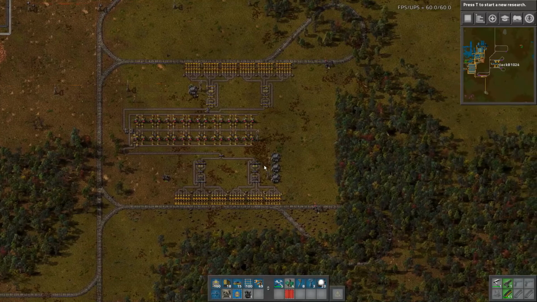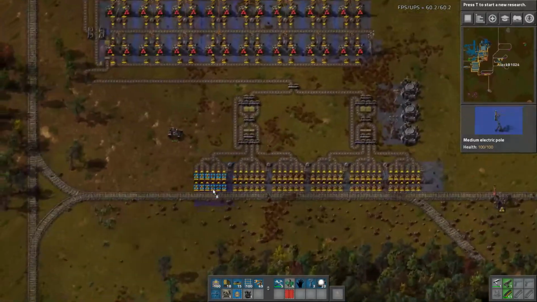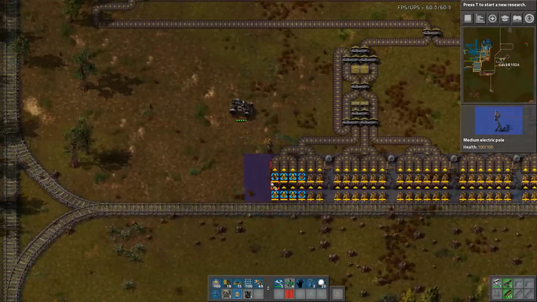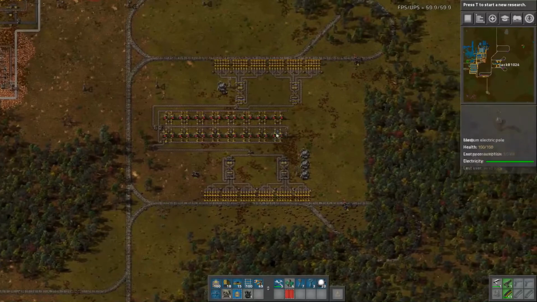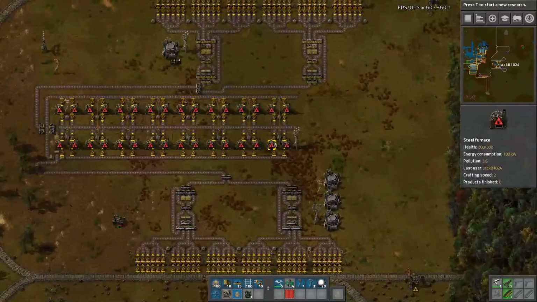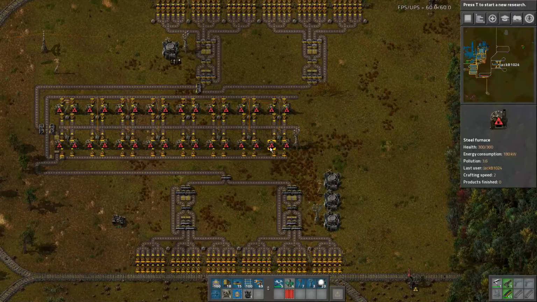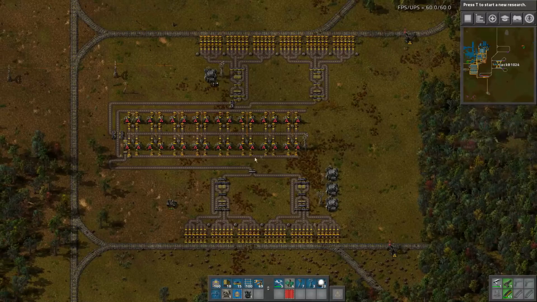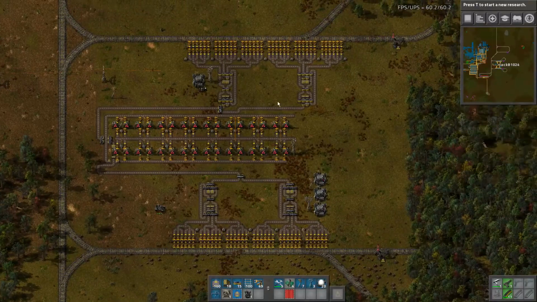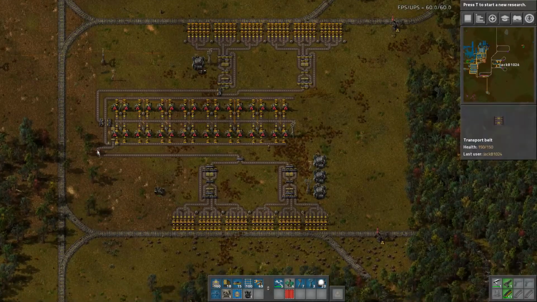Okay, so here we are back again. So, I've just realised that this is missing a single medium electric pole. But there we go. So we've got two inputs because we're still using, I mean, we're not using electric furnaces, we're still using normal fuel-powered furnaces. So we need one line to pass in our copper or our iron ore, and the other line is to pass in our coal.